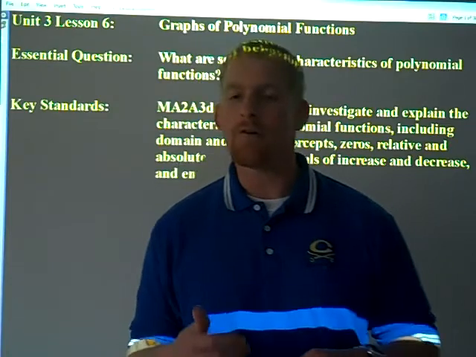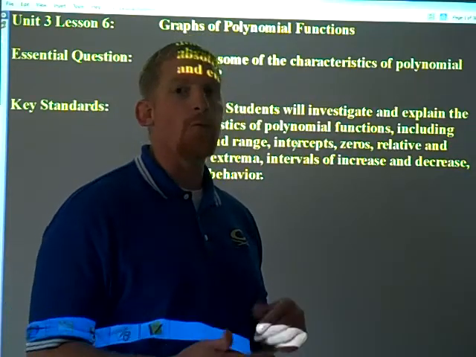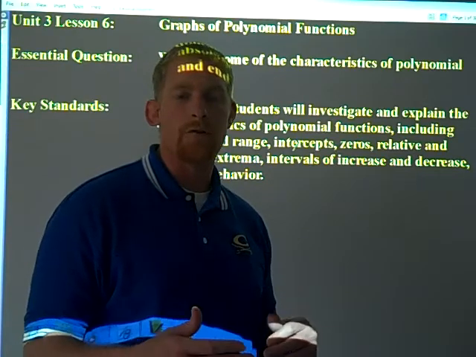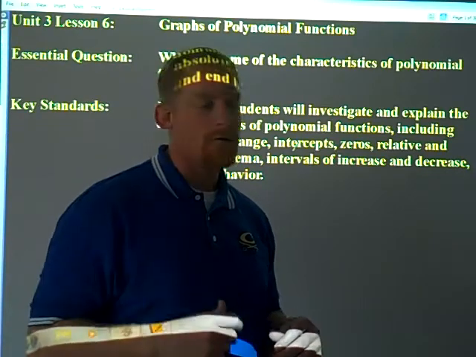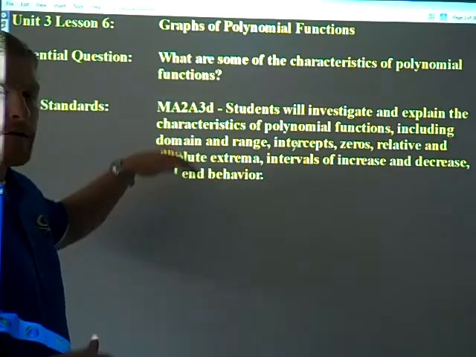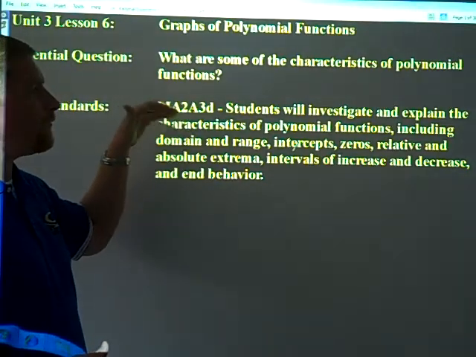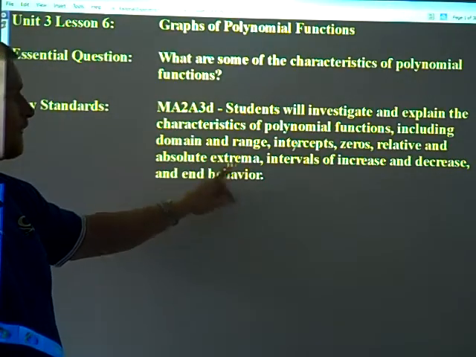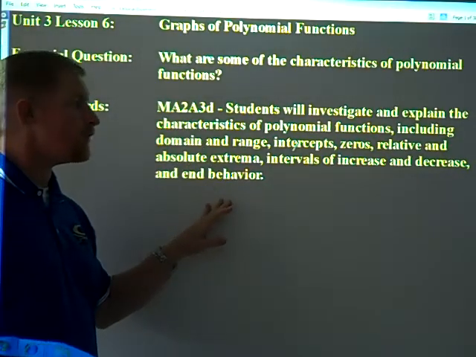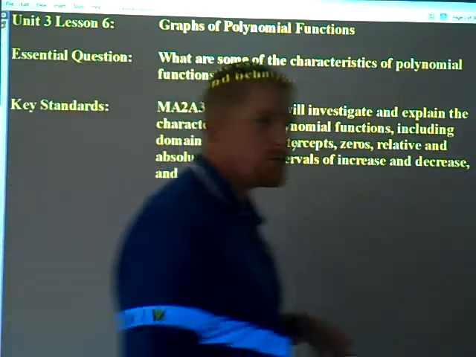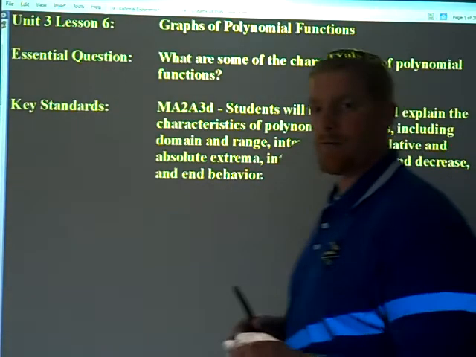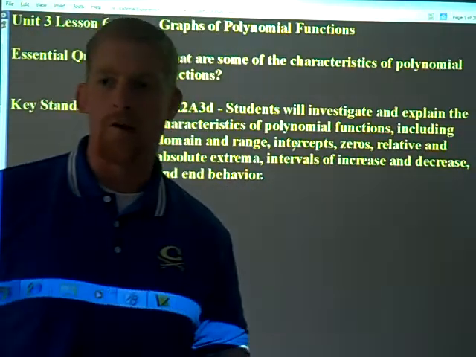The first thing we're going to do today, before we start graphing any of the polynomial functions, is we're going to talk about the characteristics of the polynomial functions. As you can see, our essential question is going to be, what are some of the characteristics of polynomial functions? The students will investigate and explain characteristics of polynomial functions, including domain and range, the intercepts, the zeros, relative and absolute extrema, and intervals of increase and decrease, followed by the end behavior.